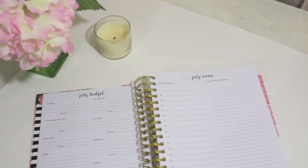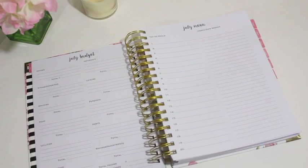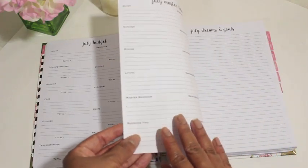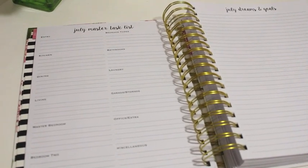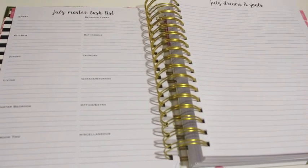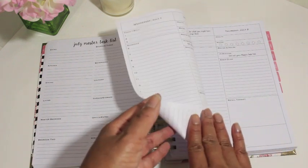I'm really interested in using the budget sheet to track my spending. I've been meal prepping a lot lately, so utilizing the top 20 meal page will come in handy. If you love organization or you're trying to become more organized, you'll definitely utilize the master task list, which is broken down into specific categories allowing you to focus on one cleaning project at a time.